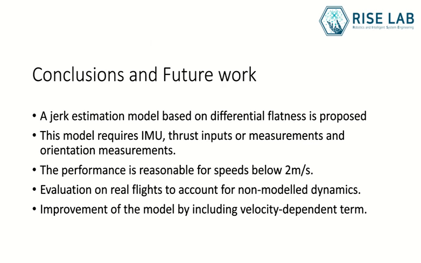Conclusions and future work. We propose a jerk estimation model based on differential flatness. This model requires IMU, thrust inputs, and orientation measurements for inertial jerk, or ignoring orientation for body fixed jerk. The performance is reasonable for speeds below 2 meters per second. In the future, we aim to evaluate this model on real flights to account for non-model dynamics and improve this model by including velocity-dependent rotor drag terms.